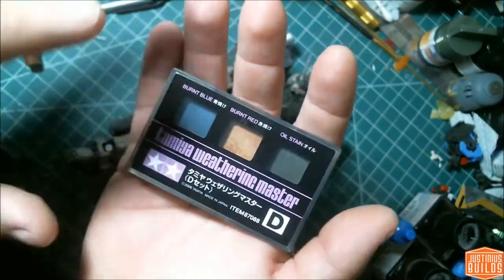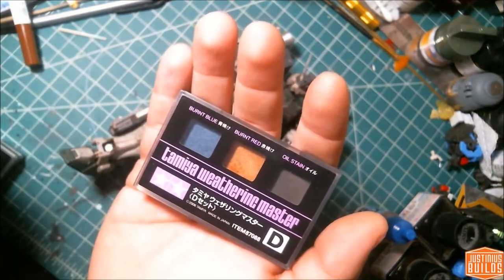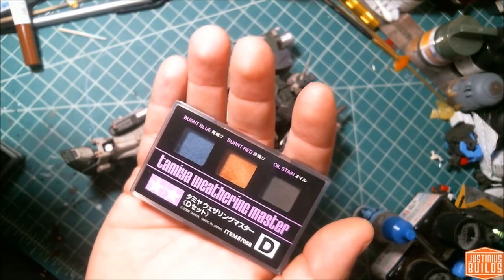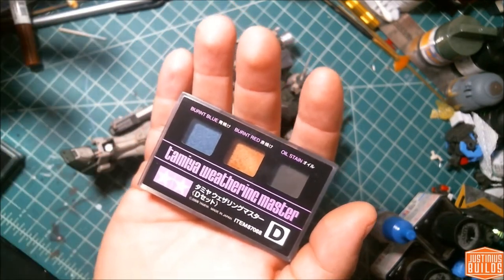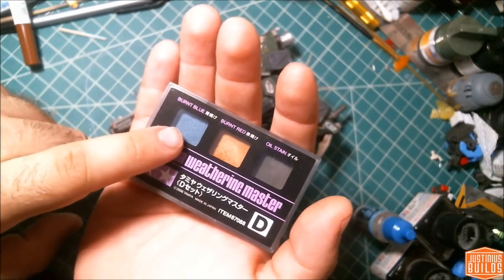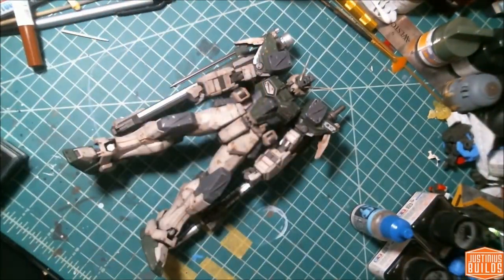Next we get a little bit more metallic stuff, but we also get some additional oil stains. So burnt blue and burnt red. If you've ever seen metal heat up, and I can't think of the term right now, anodizing. If you anodize metal, that's typically running electricity through it, but you can get a similar effect by warming it. When you get a really, really hot burn, it kind of turns blue, but there's also a burnt red. And then the oil stain effects is very much what it sounds like, oil stain effects.